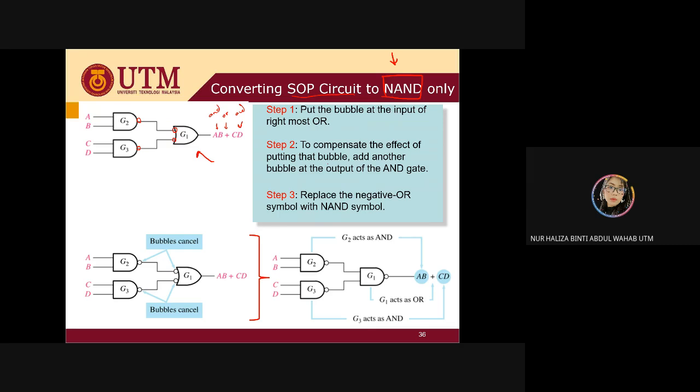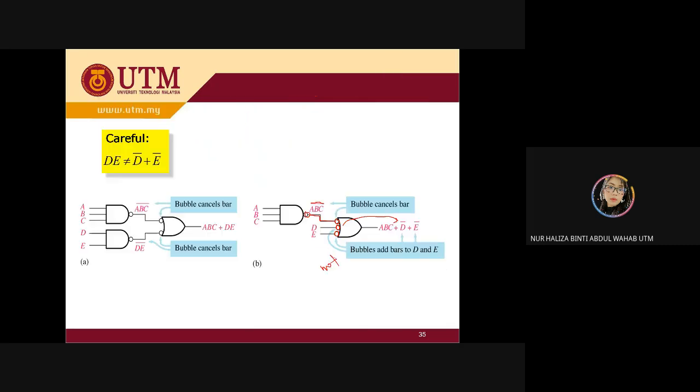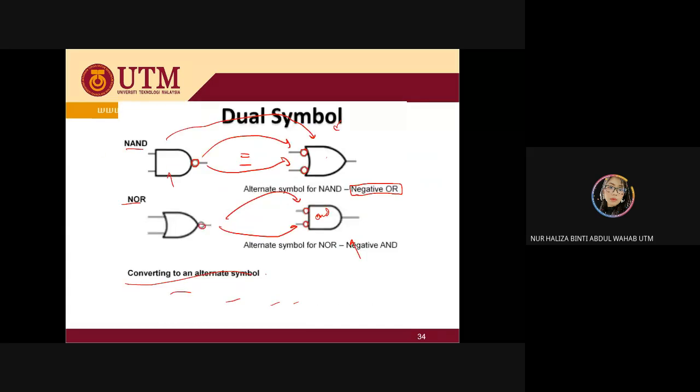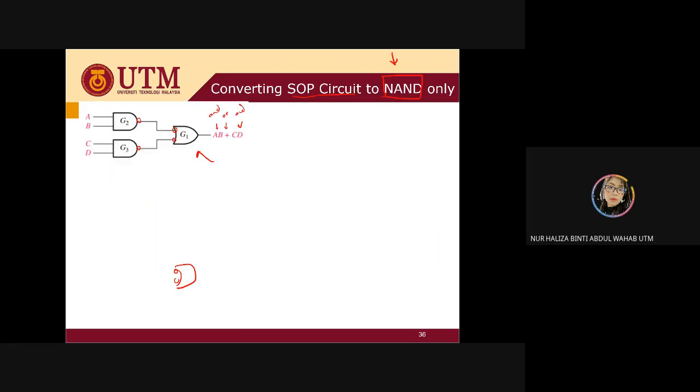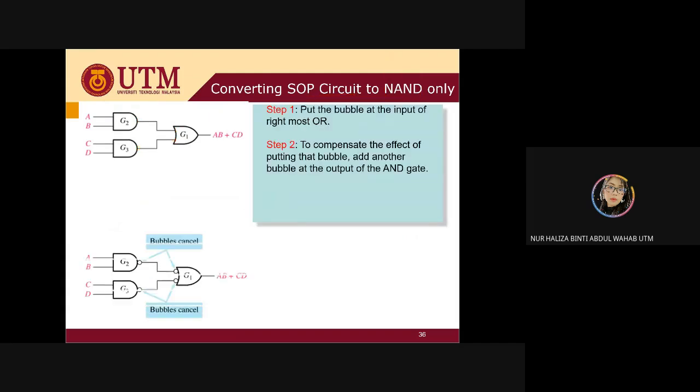So let's take a look. You have, where is the pencil? This one remains, which is if you have this, if you remember at the first slide here, going to have this negative OR, it is basically the NAND gate. So you can see here, when you first put the bubble, it's going to be from AND gate to your NAND gate because you put the bubble.